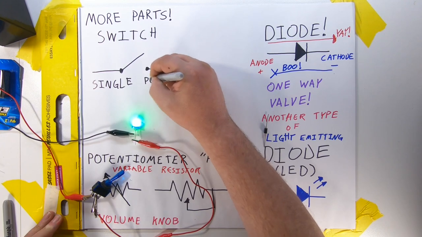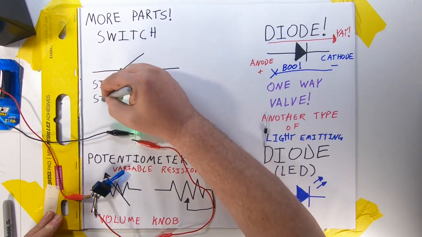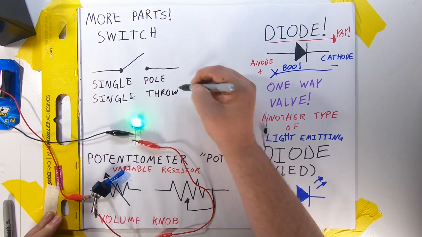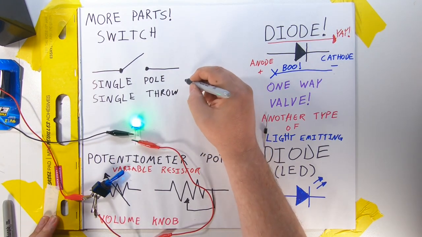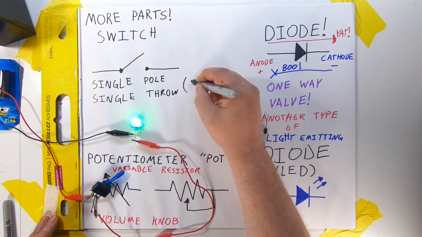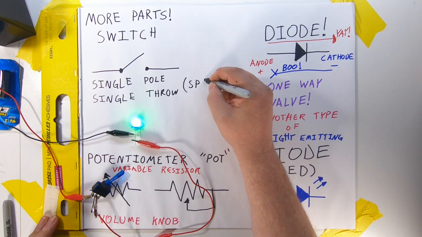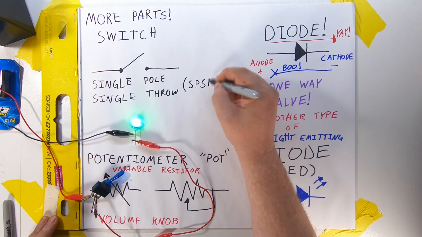Here is a single pull, single throw switch. And before you ask, a push button is also a single pull, single throw switch. Common types of switches are DPST, or double throw, single pull, or DPDT, double throw, double pull. The best way to remember this stuff is to play with it on your own, and if you're into tactile stuff, switches are top-notch.